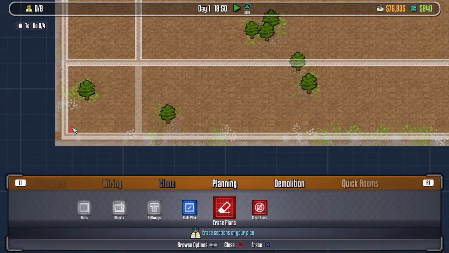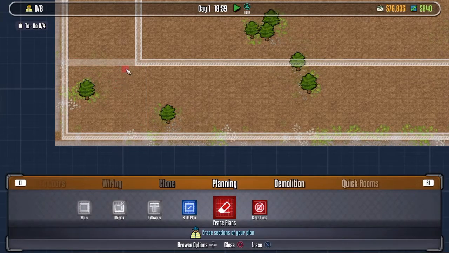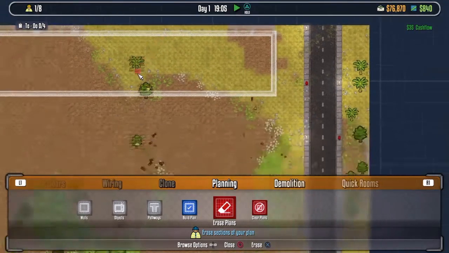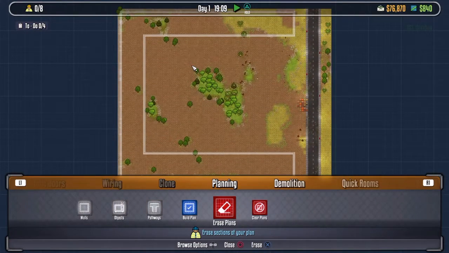And the reason why I like to plan all the stuff out before I build it is because building costs money, planning doesn't, right? So if you build something and you decide, well, I don't like it there, well, you just waste all that money. And I don't like wasting money. So now look, we've got a buffer zone, a nice buffer zone around where our prison is going to be.